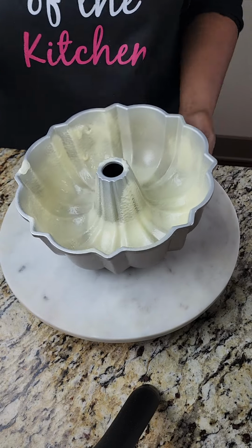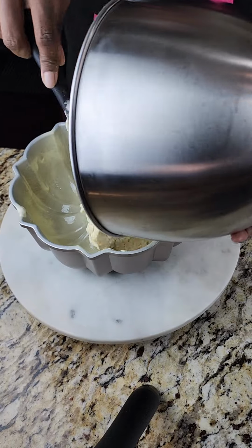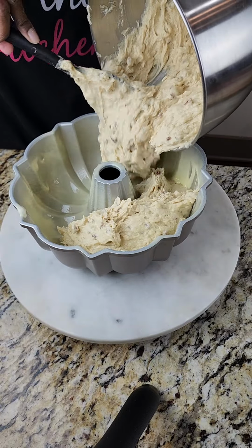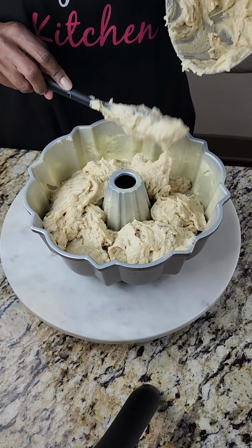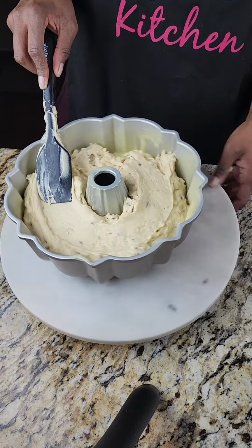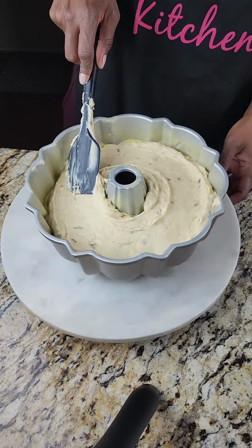So here we are spraying the hell out of our bundt pan. Yep, so we don't have no sticking issues over here. And then we're going to lay that batter right into that pan. And y'all make sure, a lot of recipes call for you to spray your pan when you preheat your oven. Don't spray your pan until you're getting ready to lay that batter if you want to make sure that cake comes right out of that pan and don't have any sticking issues.